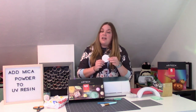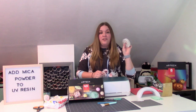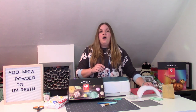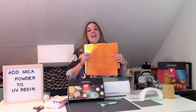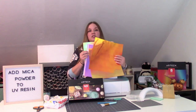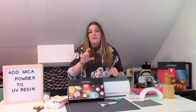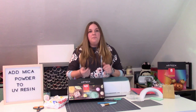You're going to need an acrylic blank — any kind or shape you'd like. Some jump rings; I got these off Amazon, it's a huge pack and I've had it for years. A squeegee and some sandpaper — this is 400 grit and it works really well. You want to sand your blank a little bit. A UV lamp. You'll need some vinyl in whatever color you choose, but this holographic is gorgeous. And you'll need some transfer tape. It's probably stuff you already have if you're a crafter. I also recommend having a little medicine cap or cup to mix your UV resin and mica powders in — it makes mixing a lot easier.